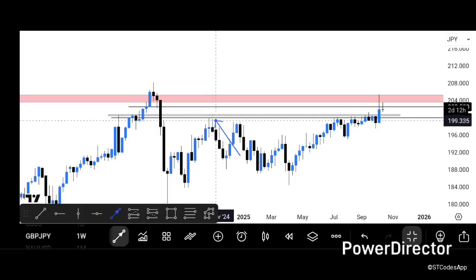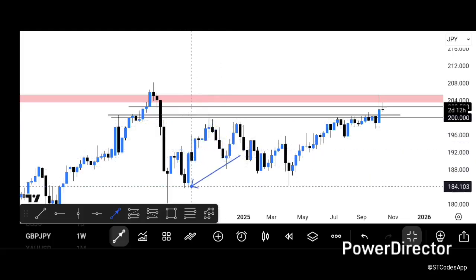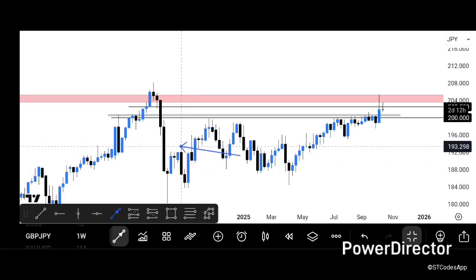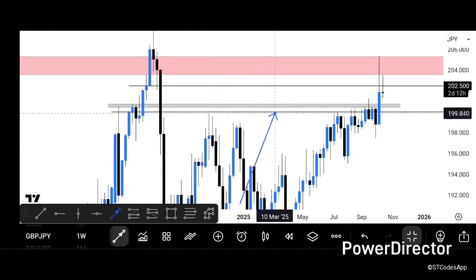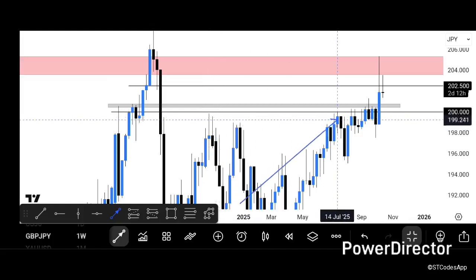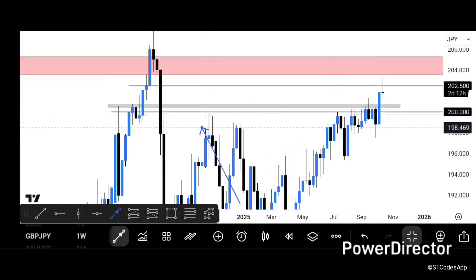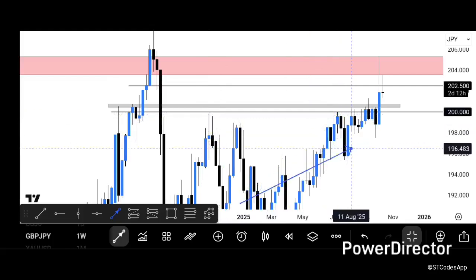Now let's use this higher high zone here. Okay, let's use this first. Price, this was a higher high, right? Price made a higher low. When price came to that higher high zone, what did it do? It retraced a little bit. Now this was a higher high. Around this same higher high, as soon as price came to that zone, what did it do? It retraced a little bit.